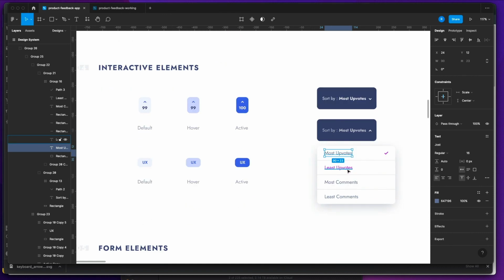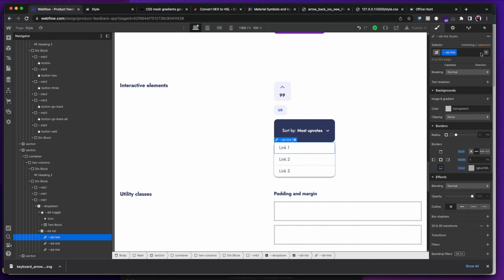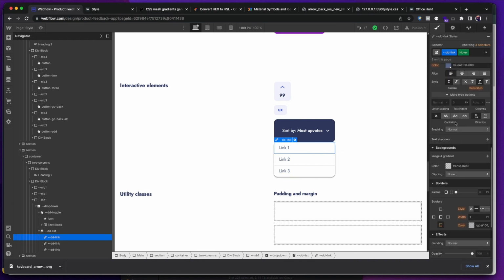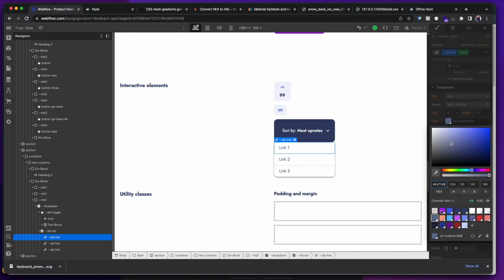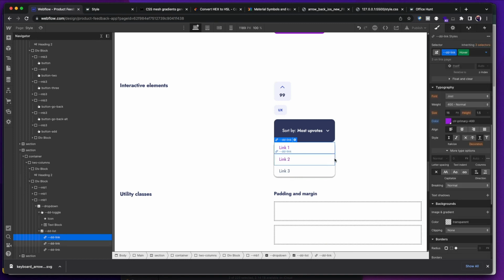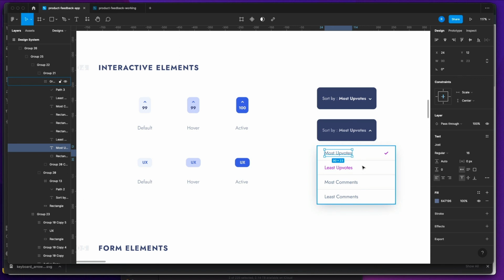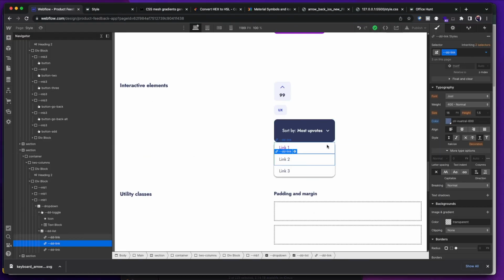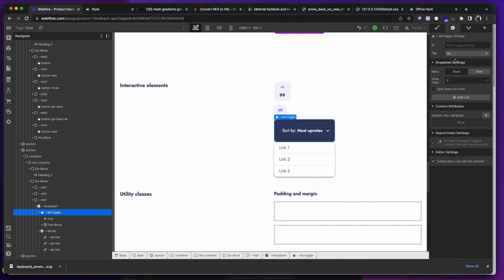So most upvotes, least upvotes, most comments, least comments. That's fine. And it looks like when we hover, this is going to get our primary 400 color. And we'll play with state and this space in the next video, but we've gone really long.